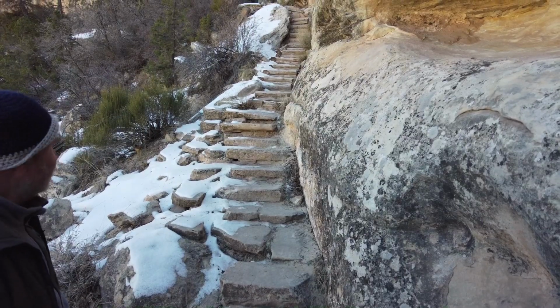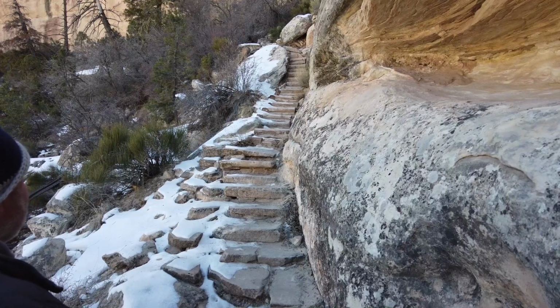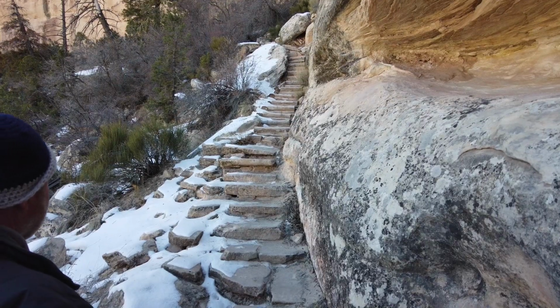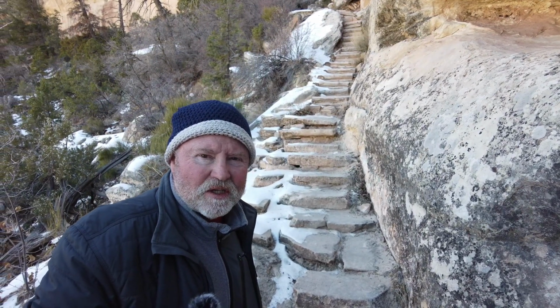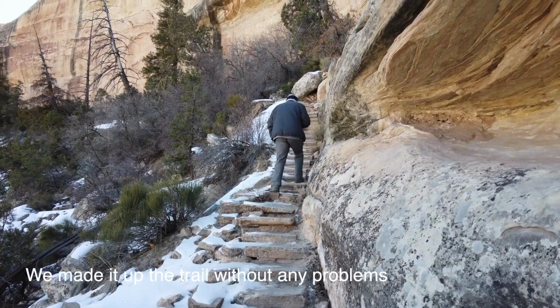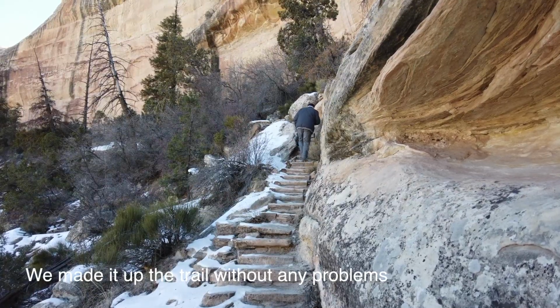A lot of the trail is sand over bedrock, and when there's not sand and you have to go up, there's some convenient stone steps leading you down. So although the hike is fairly vigorous, the thing that makes it treacherous today is the ice, especially on the stone slabs heading up in the shade. It makes it really slippery, and you've got to watch your step. The trick is to walk in a way that you're actually closest to the main rock on the inside, so to my right hand side as I'm walking up.